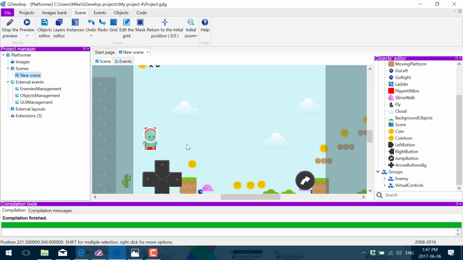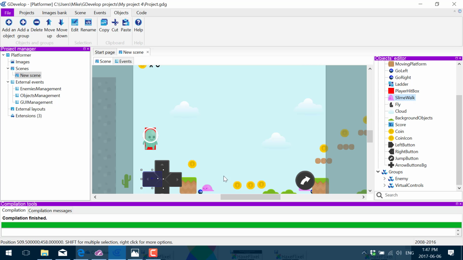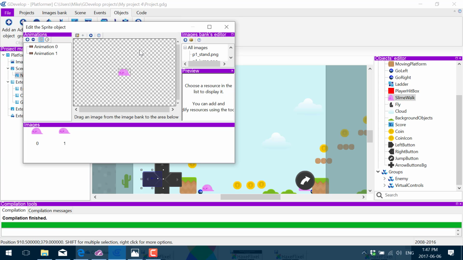Your programming interface is pretty straightforward. Here in the middle, you see this is your scene. These are the various objects and entities that make up your scene. You can see them over here from the object editor. So, for example, slime. There's our slime right here. Now, we'll go ahead and open up slime, and you'll see it brings us into the Sprite editor. We'll do this from scratch in a second, but it gives you an idea of what's going on here.